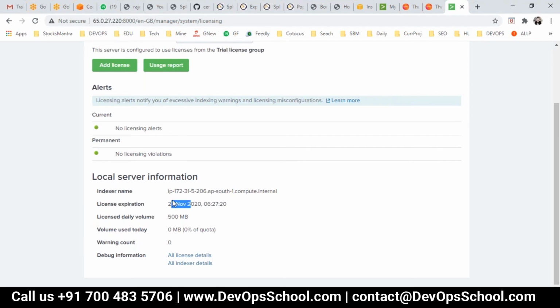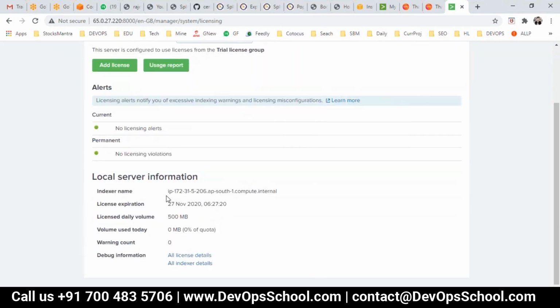Now here the licensed daily volume that will be indexed is 500 MB. So every day the index will be 500 MB, and if you cross beyond 500 MB, you will not be able to store more than 500 MB. That's a quota. Volume used today so far, right now I have not used so much, and warning counts, so you can have some information about this.